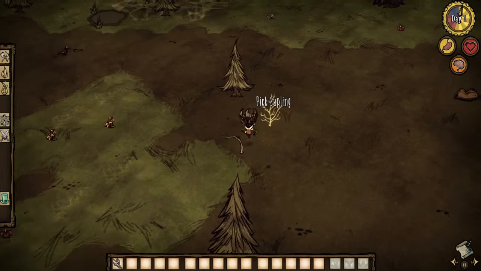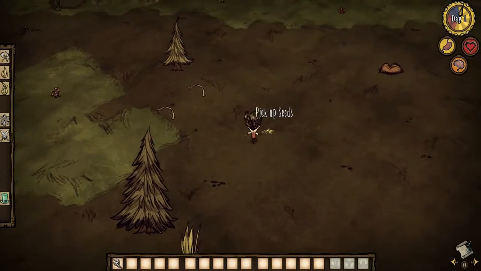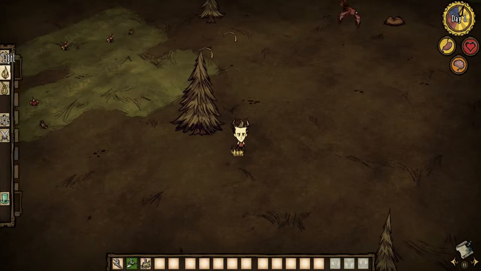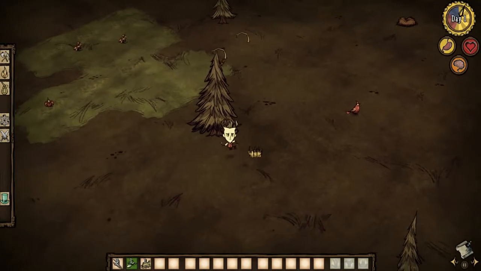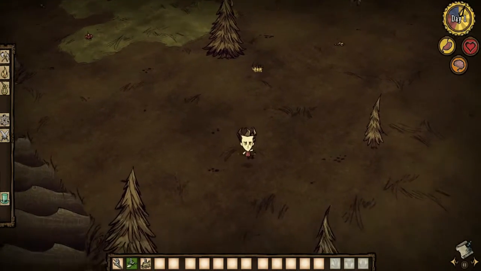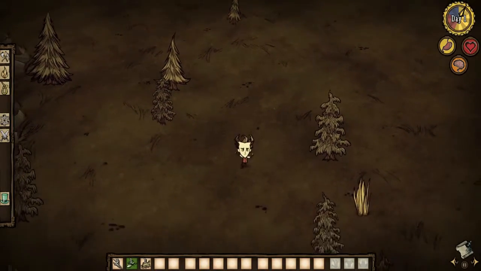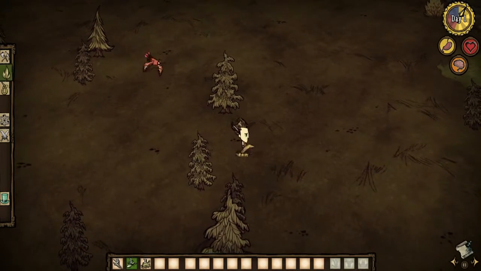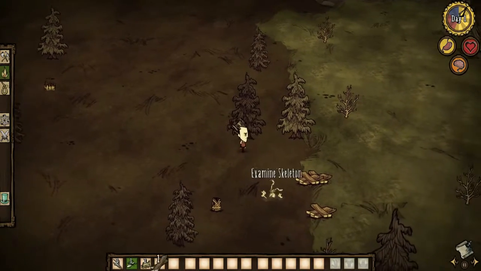Right, so we need saplings. Can't remember why, but we need... Seeds. So what do we need to make this? So we need that. What do we need to make this? We need some flint from somewhere. Need lots of grass though. So I don't want to be like I was in the first episode. Just have no grass.